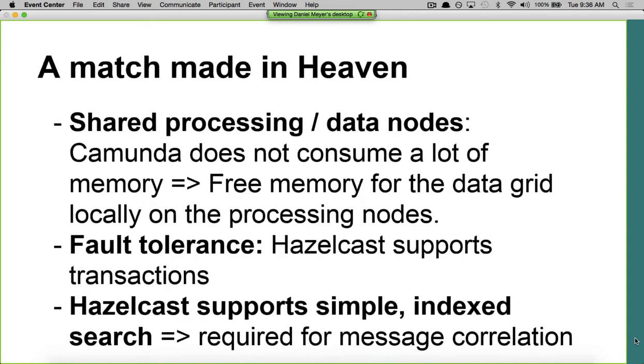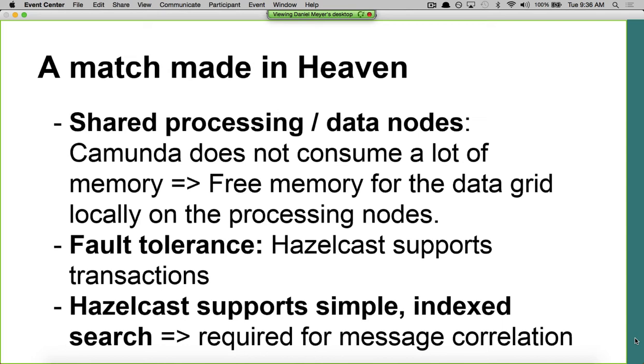And it works out, this is actually a good match because when you think about it, as I said, Camunda does not maintain any session state on the individual nodes. So when you deploy the Camunda process engine to an application server, it won't take a lot of main memory. So there's lots and lots of free memory on those machines that can be used.